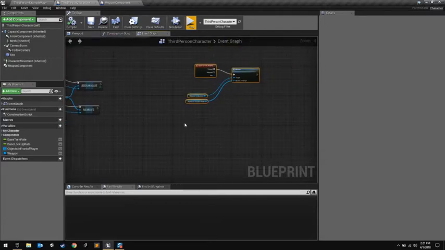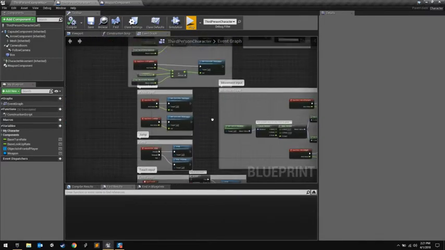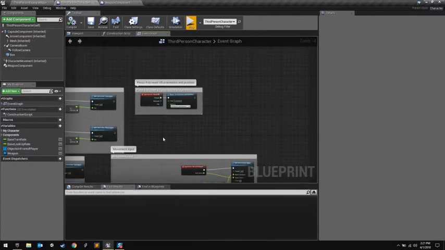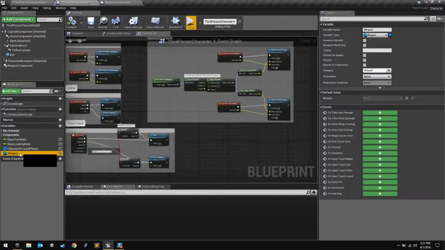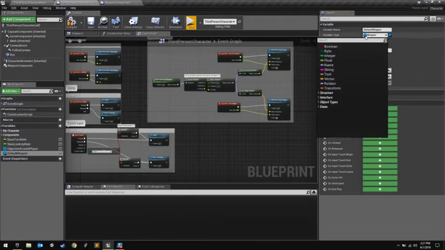What I'm going to do for now is just say that when the game begins, we're going to equip a default weapon. So in the third person character class, we're going to get rid of this weapon variable. In fact, we can reuse it. We're going to rename it to default weapon. And it's not going to be an actual weapon. It's going to be a weapon class reference.